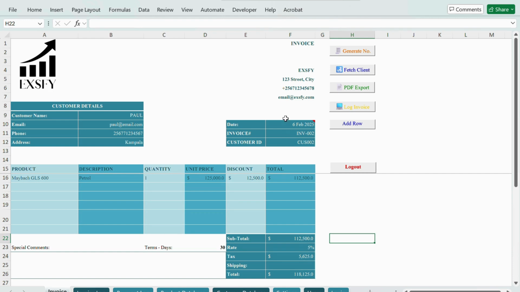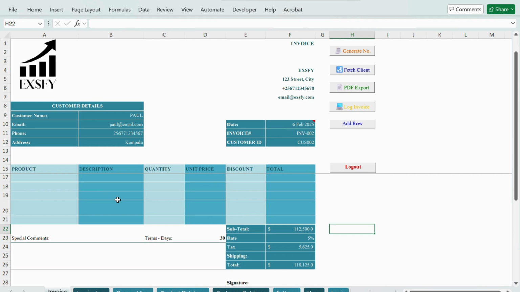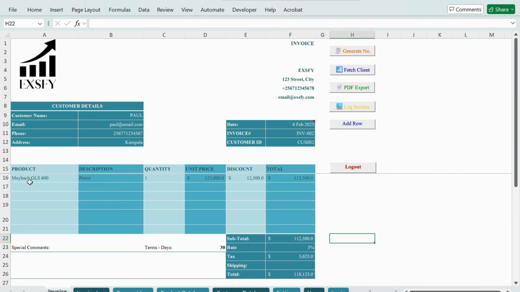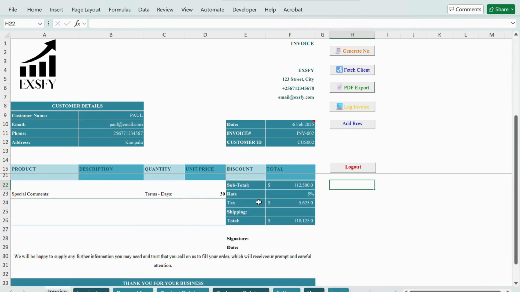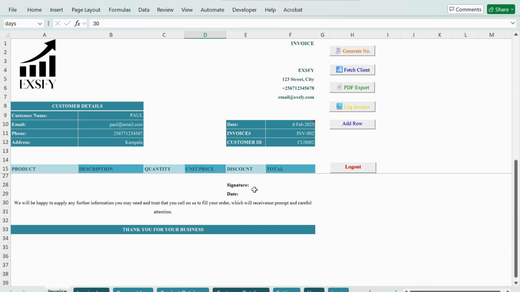Customer ID you pick from the customers, the date, then the main products table. We have our subtotal, rate, tax, shipping, and total. Then here we display the payment terms. Depending on the payment terms you have agreed with the client, you can put them here. Signature, date, up to thank you for your business.